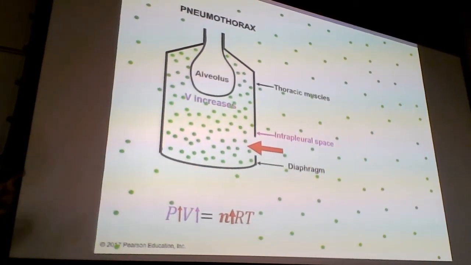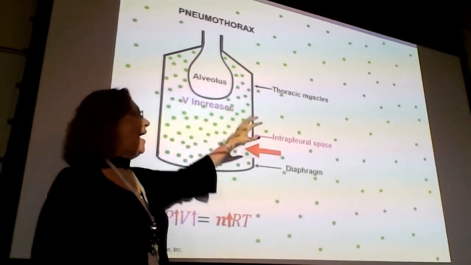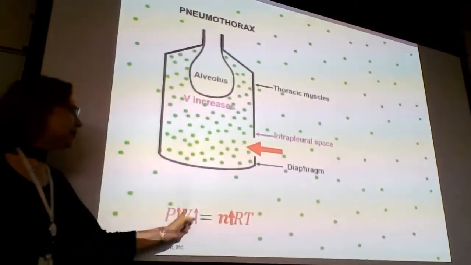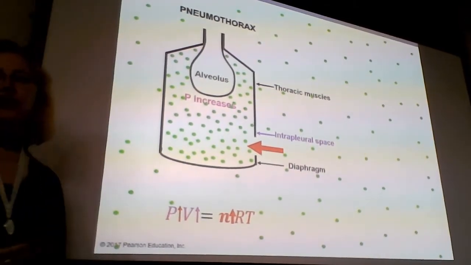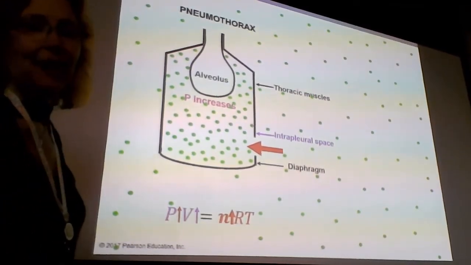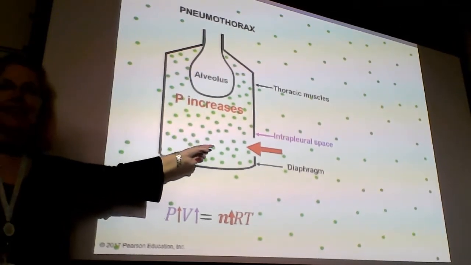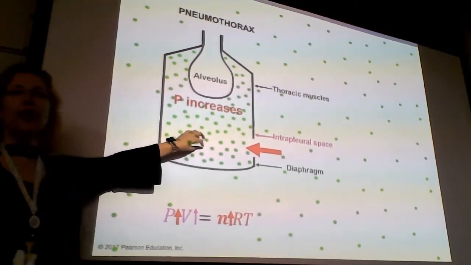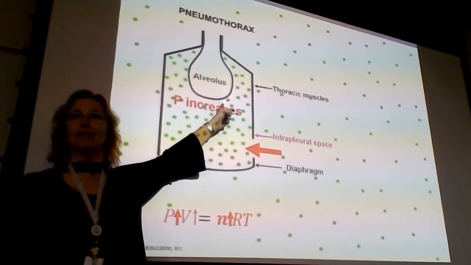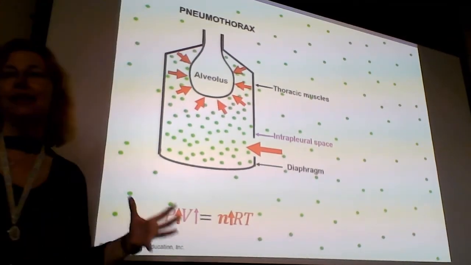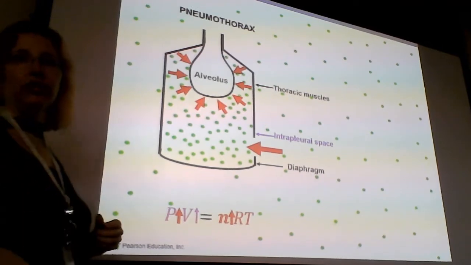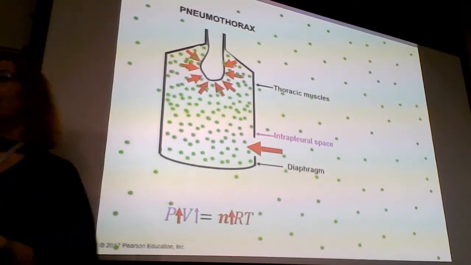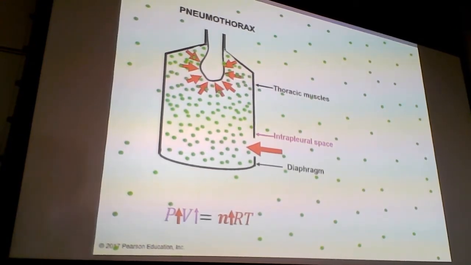expand, right? Okay. However, when this opens and my volume increases, air comes in here and my corresponding pressure increases, right? And that increased pressure here is going to do what to this? It's going to put pressure on it, and it's going to make it smaller, causing it to go from this now to this. And what do we call that? Collapsed lung.